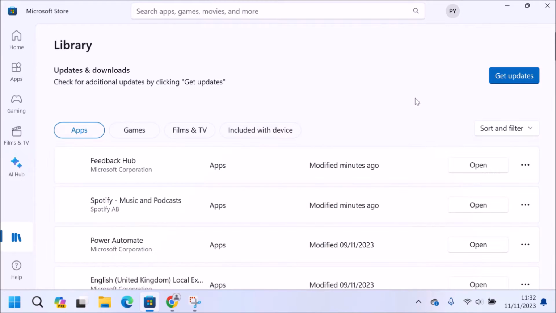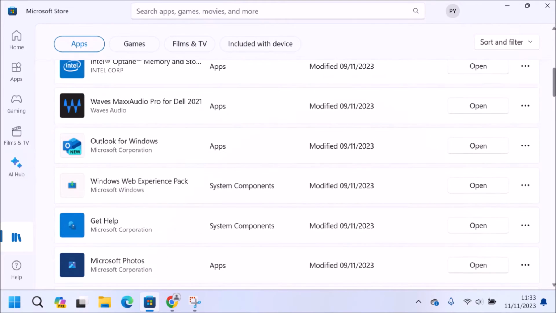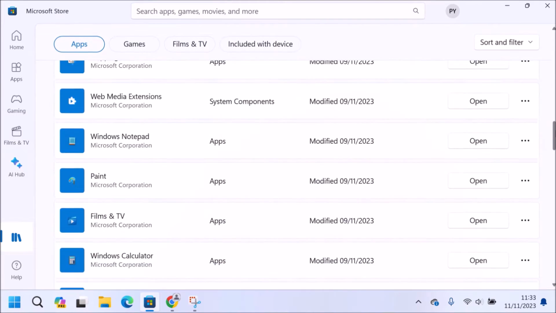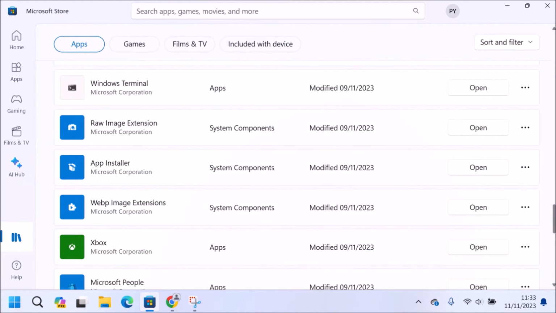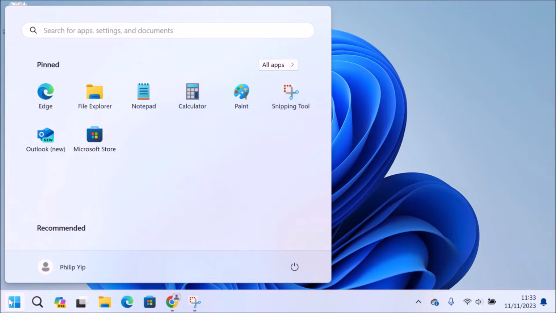So in order to use the Windows Package Manager, WinGet, we need to make sure that all the applications pre-installed with Windows 11 are up to date. So open up the Microsoft Store and then select Library to the left hand side, and then select Update All. And you want to make sure the Windows Terminal and the app installer are up to date.